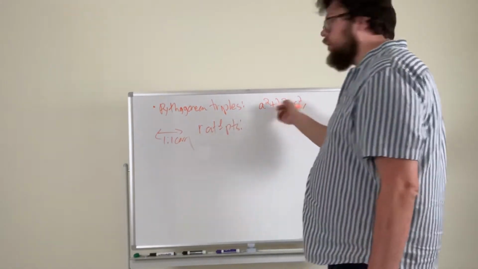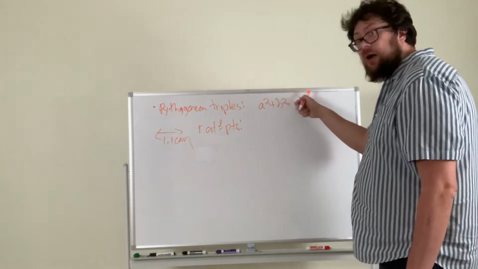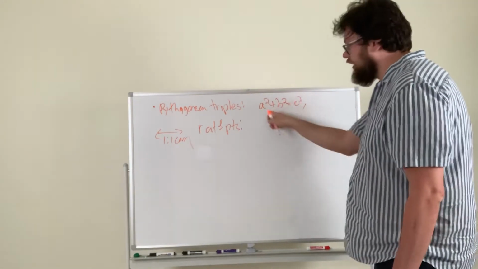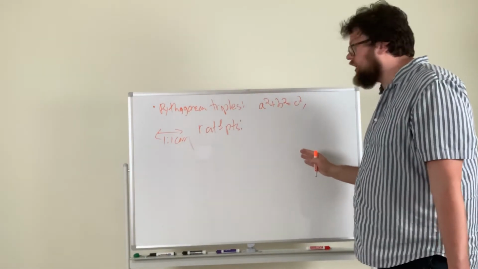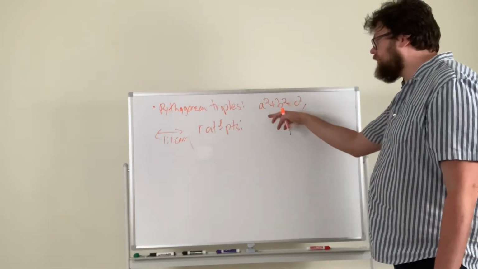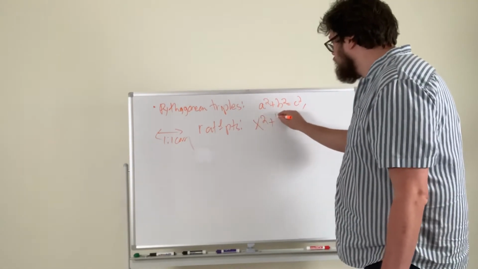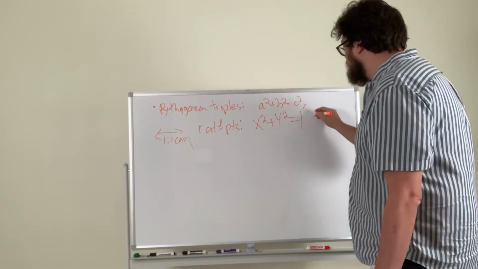This is a homogeneous polynomial, as we talked about in the last couple lectures, all powers 2 here. So we can divide everything out by c. Well, forget the case c equals 0, that's just 0, 0, 0, it's kind of boring anyway. In all other cases, I can divide by the c and get a rational point on x squared plus y squared equals 1, which is the unit circle.